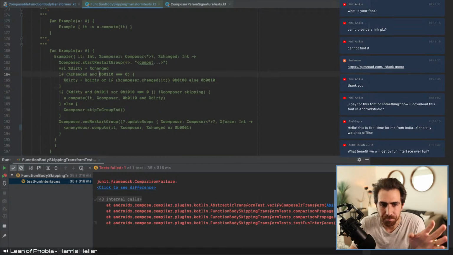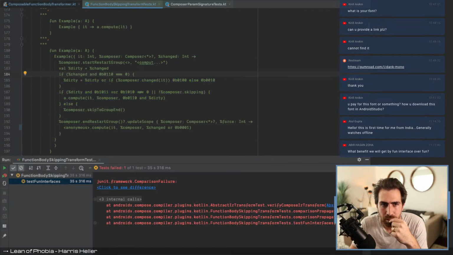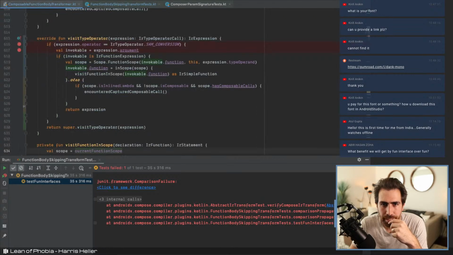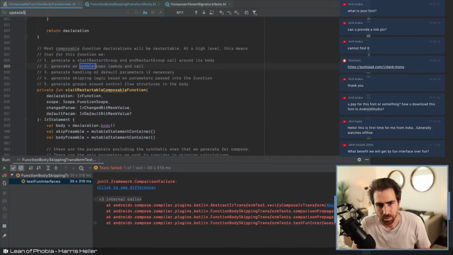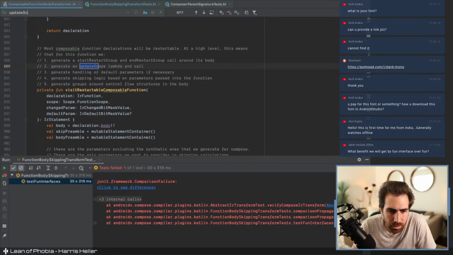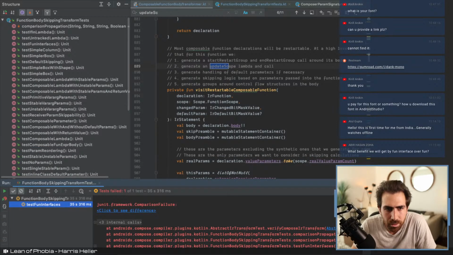The next thing that we want to do is essentially make this call in this synthetic lambda that we create. We want to make sure that it's properly calling the compute method of this value that it captures. So to do that, we're going to scope. I forget what this method is called.